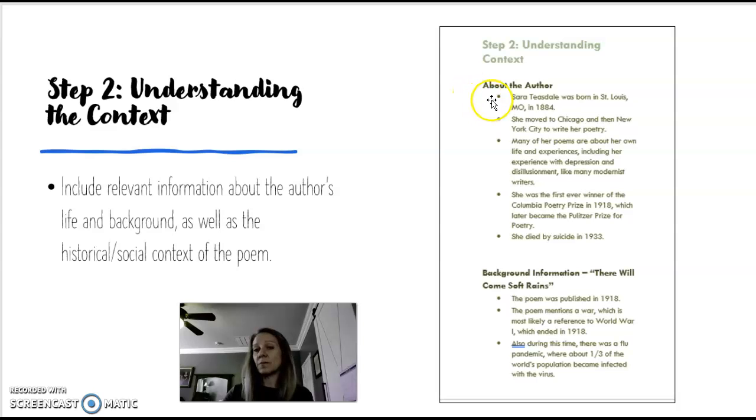So about the author, here's information about the author shared, and then the second part of this would be background information about There Will Come Soft Rains. Maybe discuss when it was published, what it discusses. For instance, it mentions a war, which is most likely a reference to World War I. So you'll want to discuss the historical and social context of the poem so that the reader could better understand the poem.